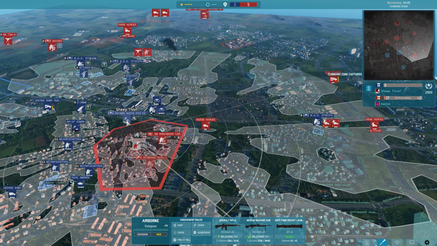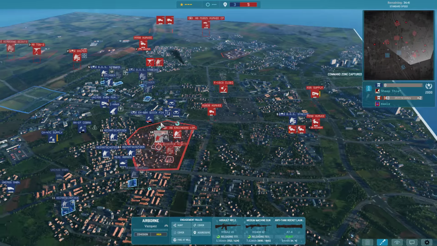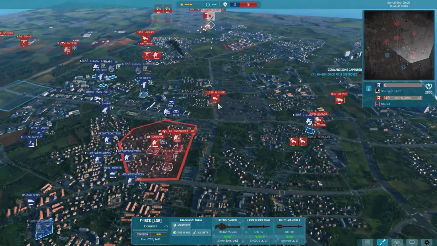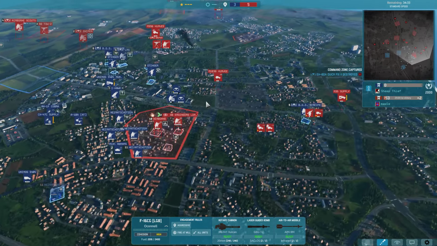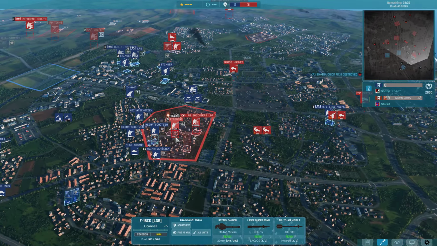My recon helo is continuing to take small arms fire. The laser guided bomb doesn't get its ordnance off, must lose sight. He does shoot down my recon helo with small arms fire. Kind of an unfortunate loss in this situation.